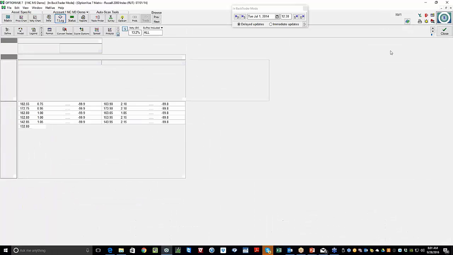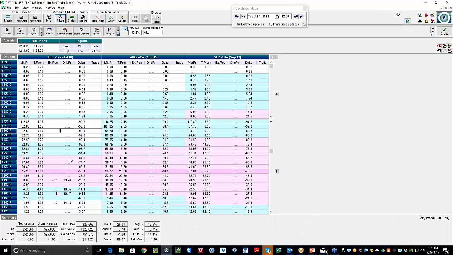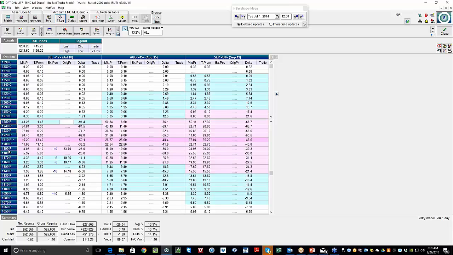And typically, as we looked before, we're about 18 points above our longs. So typically, and we have positive vega, that usually means we have to roll the whole thing up, which is exactly what we had to do. So notice our shorts here are at 1140. Our main ones, we're going to move those all up. So see, we've raised it up 30 points. We went from 1140 up to 1170.